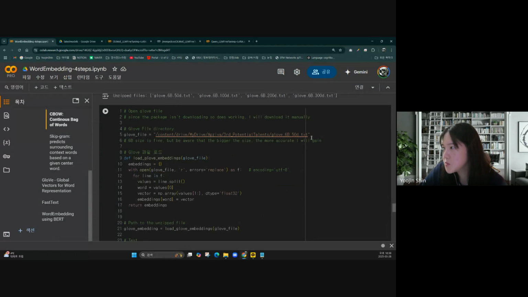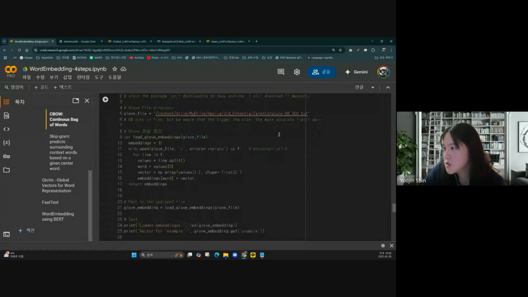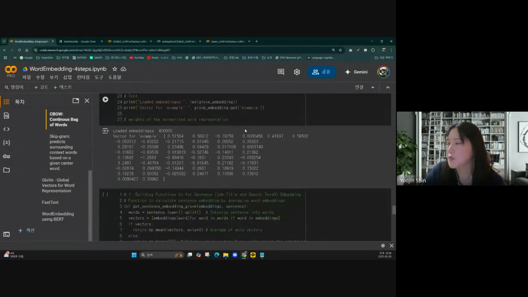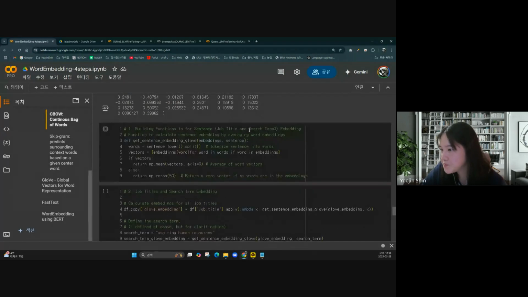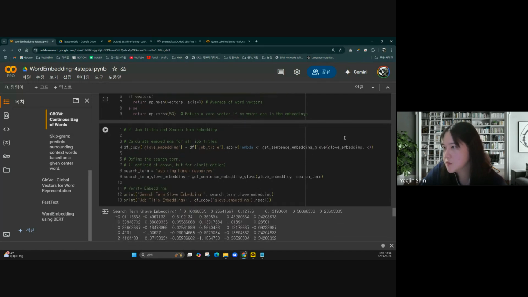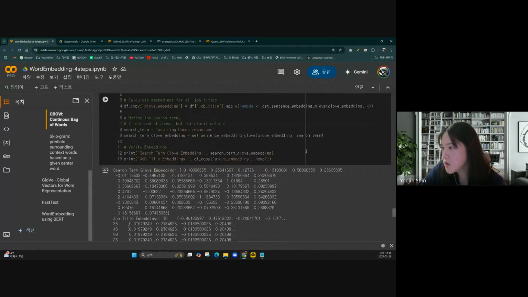I used the smallest parameter because of the GPU capacity, and also worked on embedding, and these are the embedding vectors. I applied the mean when calculating the vectors, and this is the result for the search term global embedding.